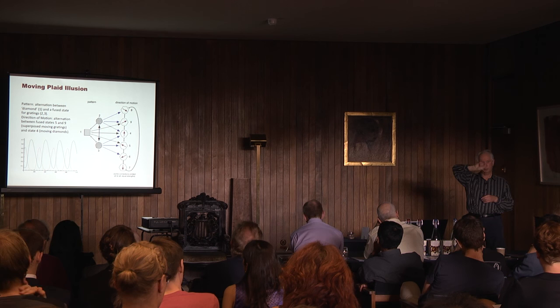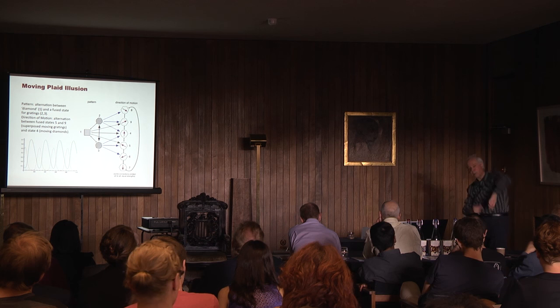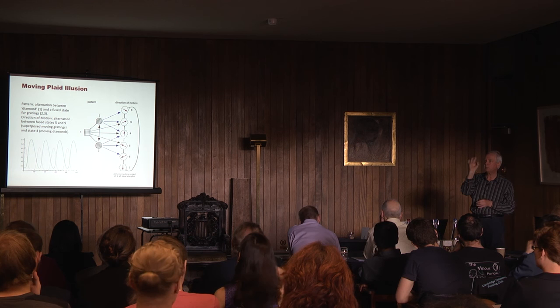There's a whole stack of nerve cells, and the top layer senses a boundary pointing in this direction. The next one down senses a slightly different direction. Then another one, then another one, then another one. And there are inhibitory connections between them all. So if I'm seeing a boundary in an image, which direction is it pointing in? I look at that wall, I see a vertical. At each vertical line, somewhere in the cortex, a little patch of cells has the vertical direction firing and all the others shut down.